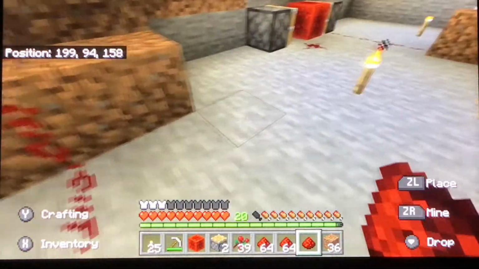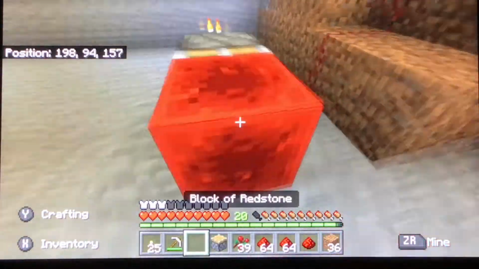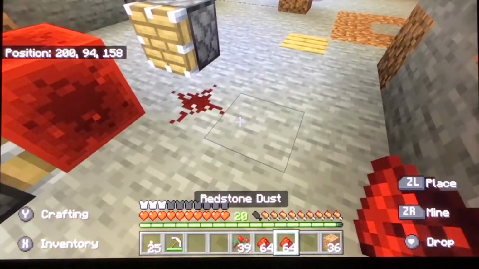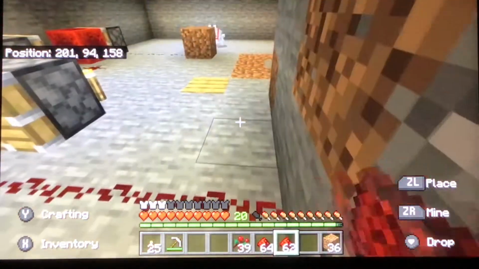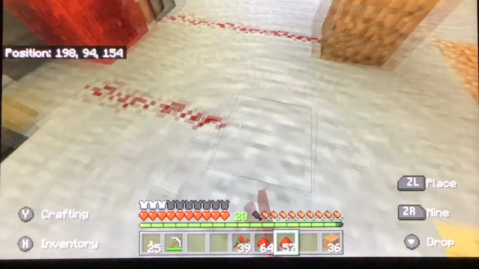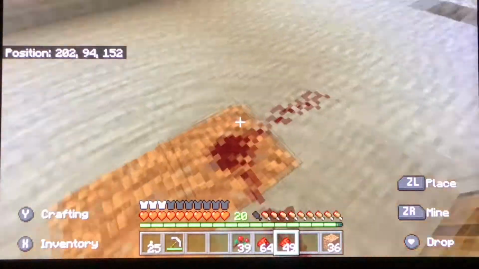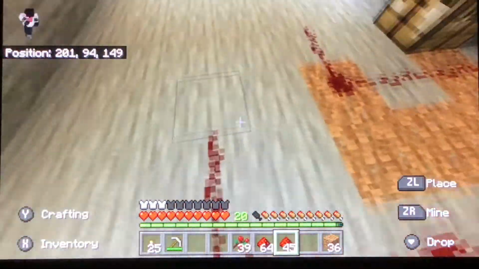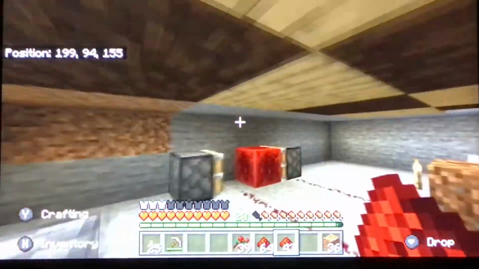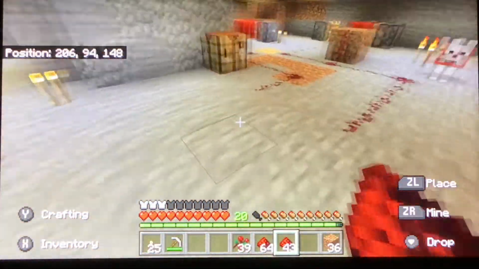Now I need to make another flip-flop. It's basically the same thing. I mean, it is the same thing, except with a button. So now I'll have this redstone leading this way, and then what I'm going to do now, I'm not sure what it's called. I think it's a redstone gate or something. But basically what it's going to do is make it so once you push the button and stand on the pressure plate, then this other signal is going to pass through.